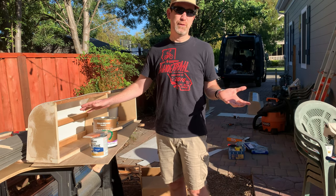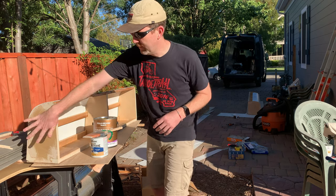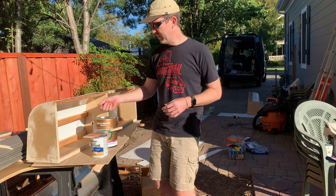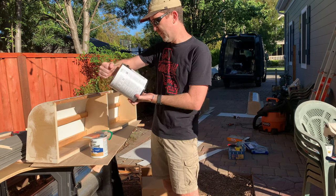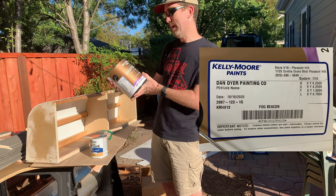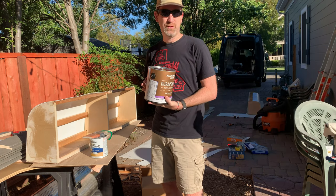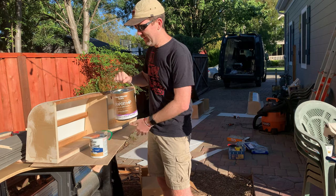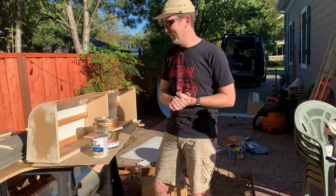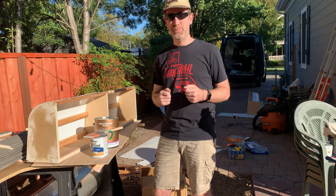That's essentially every surface that's not going to have white. My whites are gonna be the front surface and the side and then the bottom. And I am using, it's called Fog Beacon. And a friend of mine, my wife's actually, says the Duropoxy HP is great to use for cabinets. And she restores furniture. And so I'm trusting, I know she knows what she's talking about. So always go with somebody that knows what they're talking about. Anyways, I also had them help me with colors.